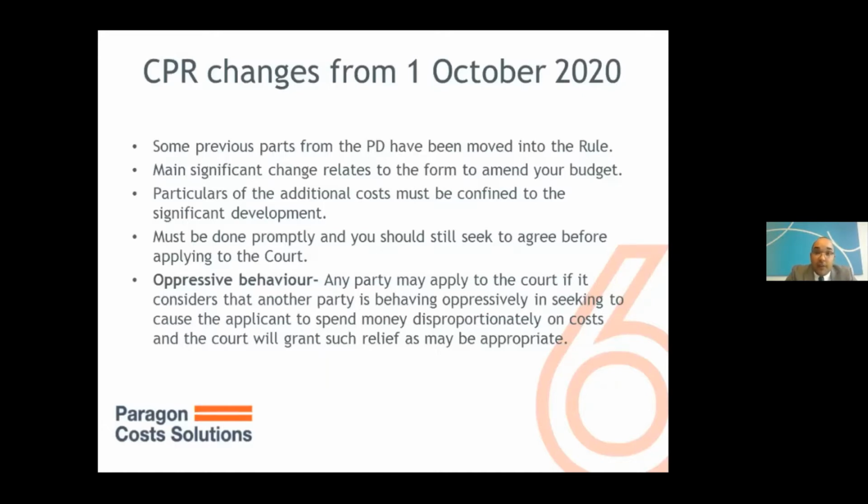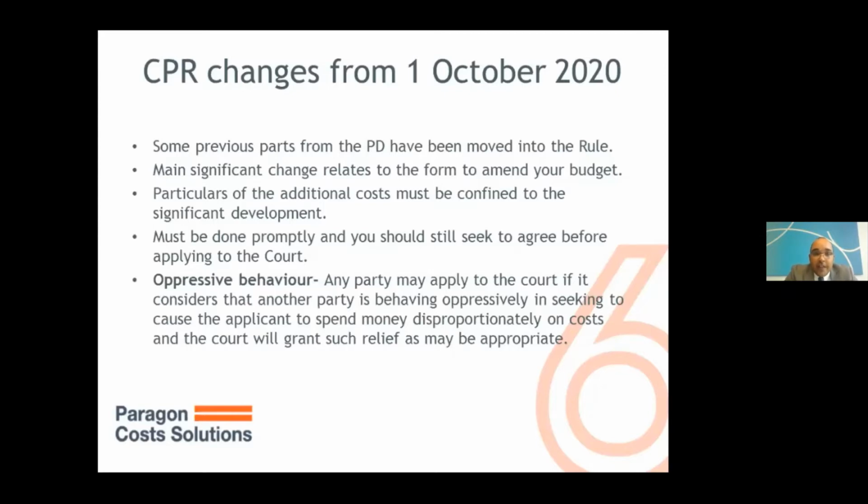So it's not significant just to say, well, the budget that I'd set previously was insufficient or I wasn't allowed enough. There has to be a development in the litigation, and you have to identify what costs are as a result of that development. As has always been the case, it must be done promptly, and you should also seek to agree it with the other side before applying to the court, so no major changes there.